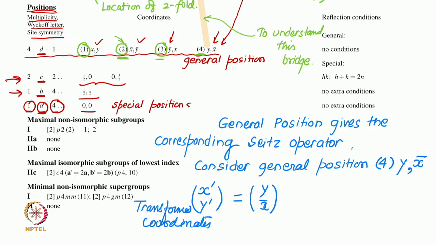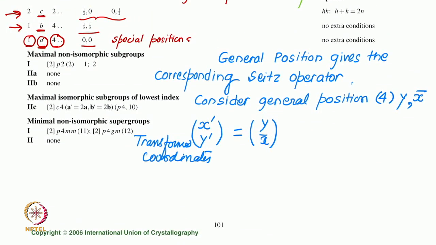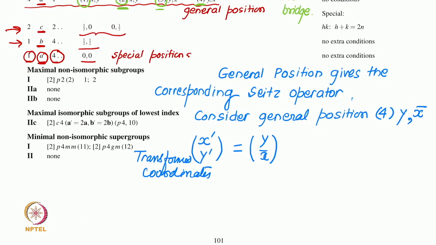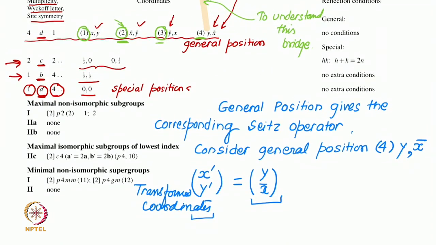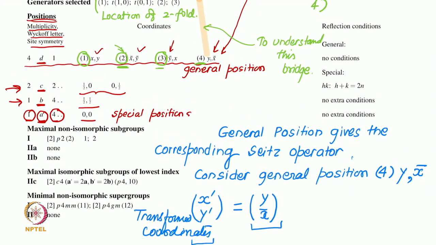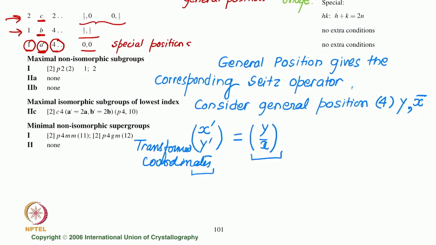it's a very condensed notation, so one has to carefully look at it. So see, essentially, instead of writing that x bar y bar becomes y x bar under the symmetry operation, they have wiped off x bar y bar and simply written y x bar, because they are saying that it is anyway understood by you that they are writing the transformed coordinate. So in general position, they are always writing the transformed coordinate. The first one only is the untransformed coordinate, because that is transformation by operator 1. So that is x y.